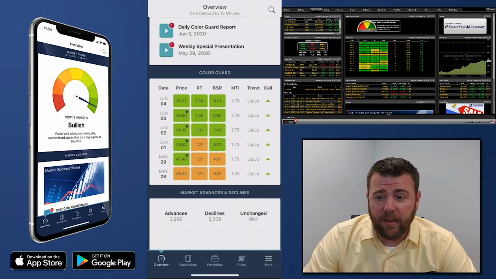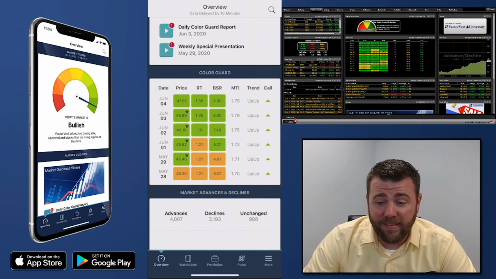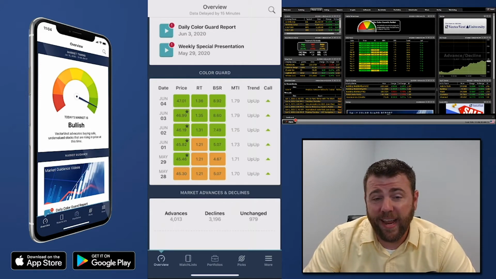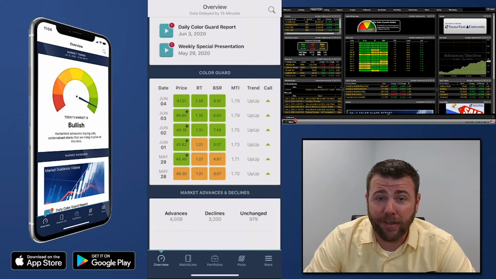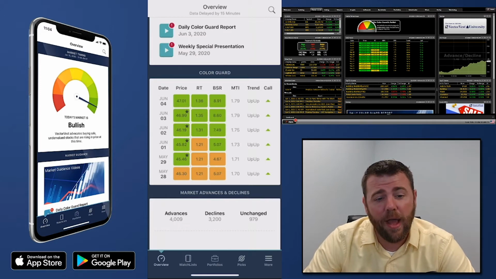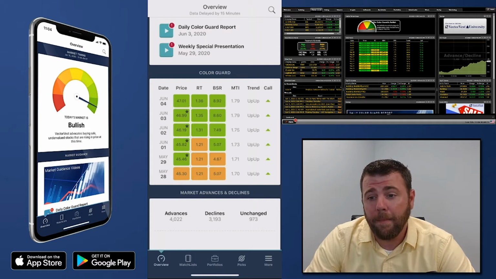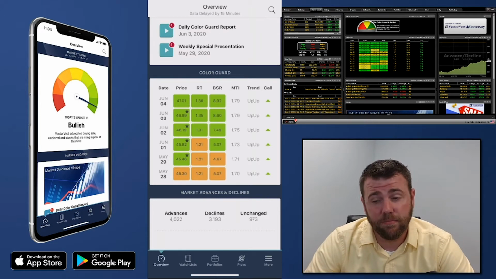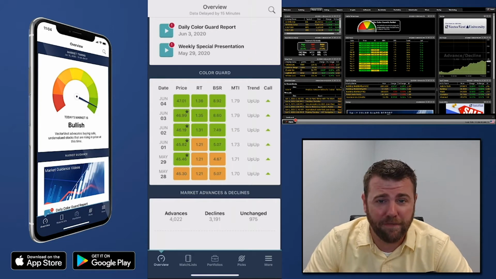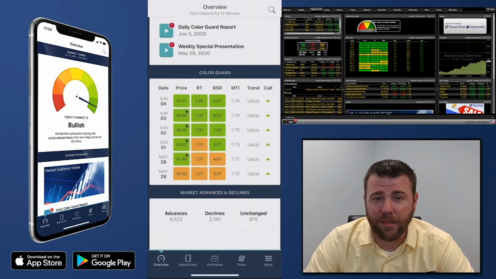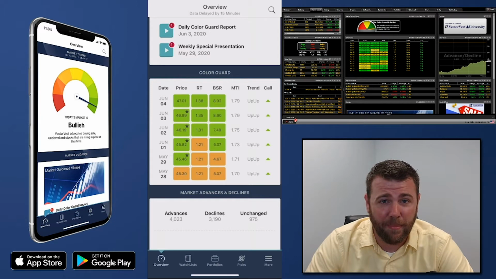So as we can see, 1.78, 1.79 yesterday, generally anything above 1.6 is showing that the market is overbought. So obviously we're clearly in overbought territory right now. As we know, we can still ride in overbought territory for a bit, but when that downturn comes, you want to be prepared, you want to be cautious. So that's why we're bringing it to your attention here first. We talked about it a lot last week, and we're going to continue to talk about it as long as we stay in those levels.